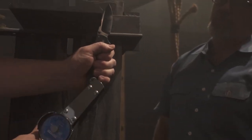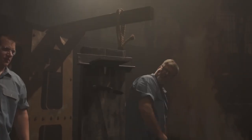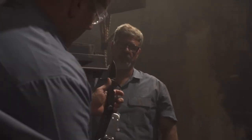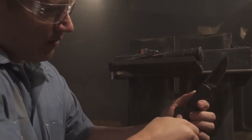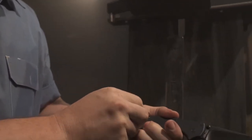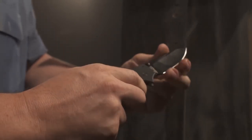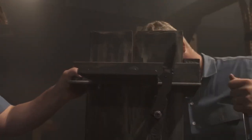We've easily passed the standard spine whack — basically we call that the 30 and 30: 30 pounds of torque, 30 pounds of weight. We'll inspect and see almost zero play in there. Functions good. So we'll spin it around, we'll over-strike it right in line with the pivot or on that choil — good right there — and we'll give it five of those.